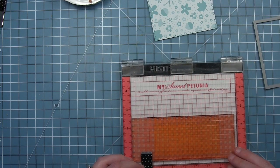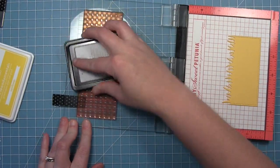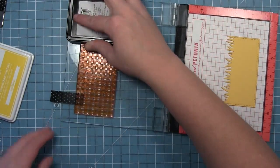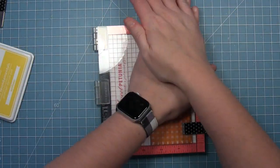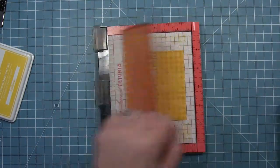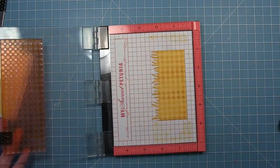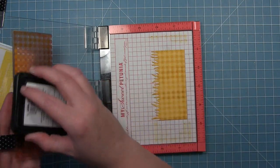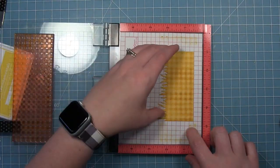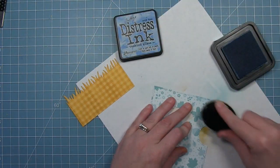I'm only going to have to stamp it once, not even worry about lining it up. So I'm using the sunflower ink on the sunflower cardstock just to give a nice tone-on-tone look. I don't want this to be too overbearing. I just want it to be a nice texture to the cardstock like a pattern paper, because I am going to be stamping my sentiment on this as well. And I went ahead and double stamped it. It looks like I didn't get it that great right there, but once it dried, it looked nice and even. I just think that looks really cool.